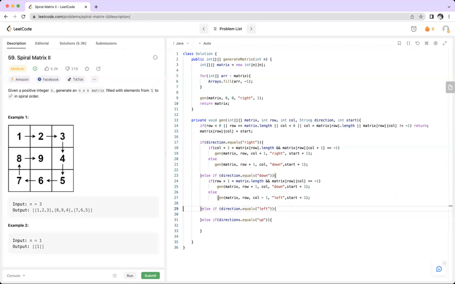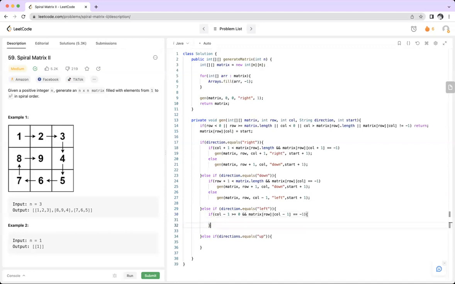And when we are going left, we have to check some conditions. The condition will be col -1 should be greater than or equal to 0, and matrix of row, col -1 should be equal to -1.